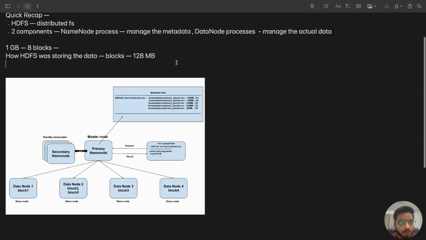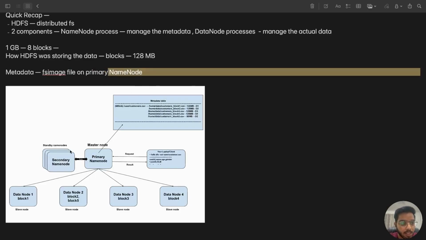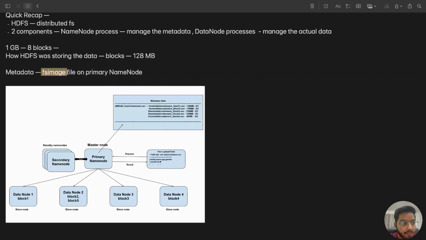This metadata, if you see, is stored as the fs image file on the primary name node. So on the primary name node, this metadata table that I showed is stored inside this fs image file.